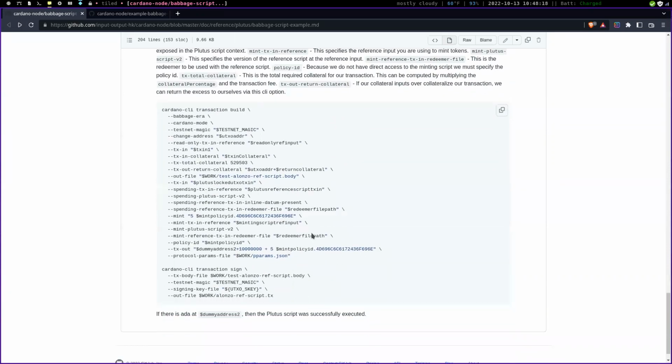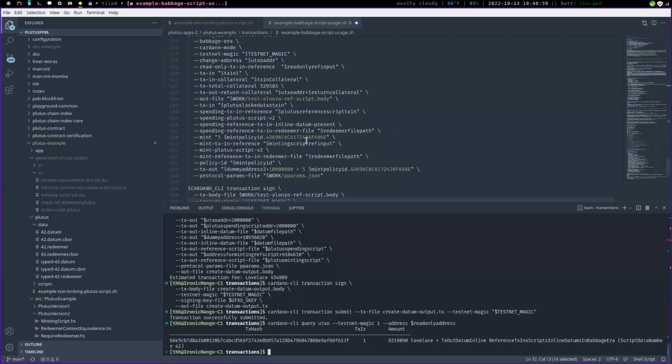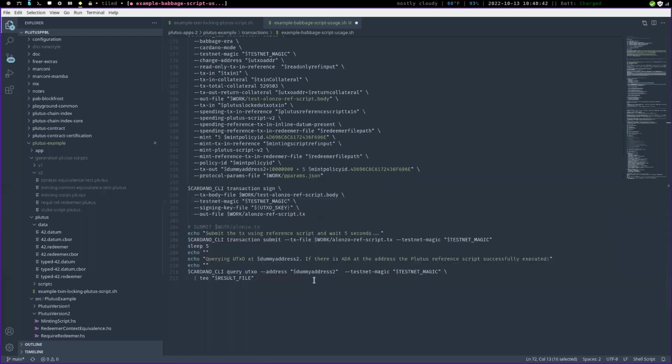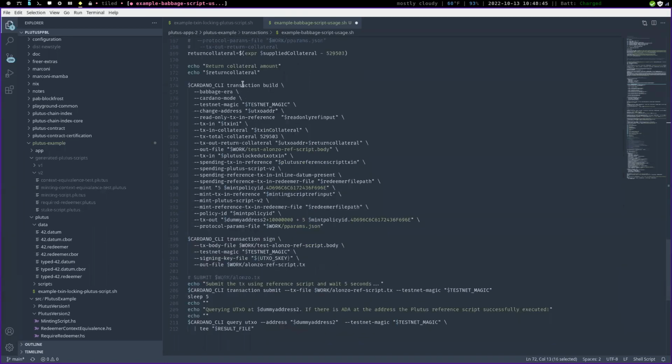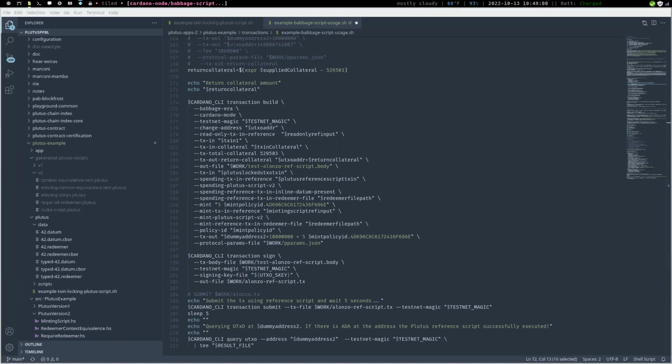Okay, so we should have, we can see this should be the transaction that we're going to be looking for. And one moment, see if I can find. Okay, so we can see that transaction being built here. So we're going to have to go through some of the same thing we just did on the last one and make sure to set this properly.